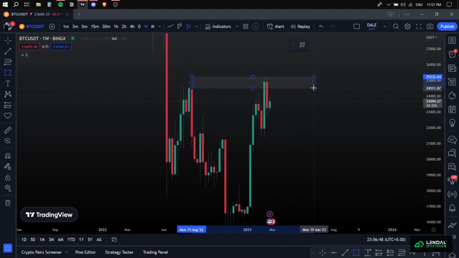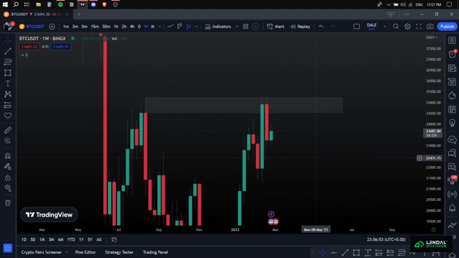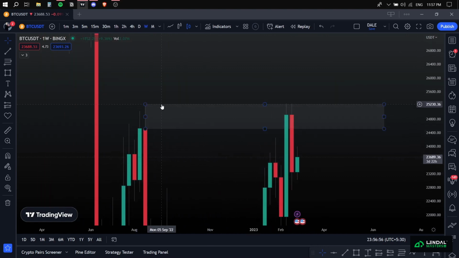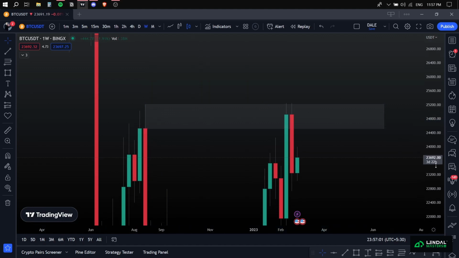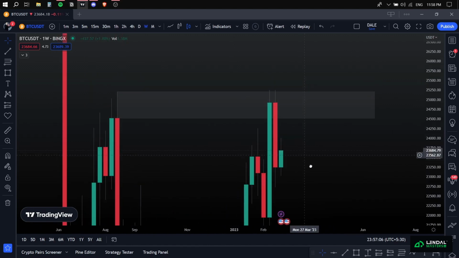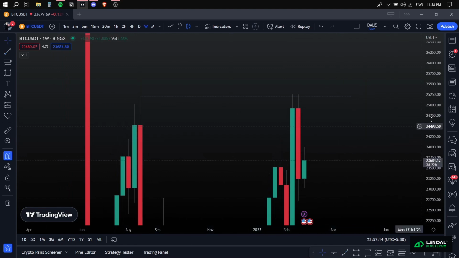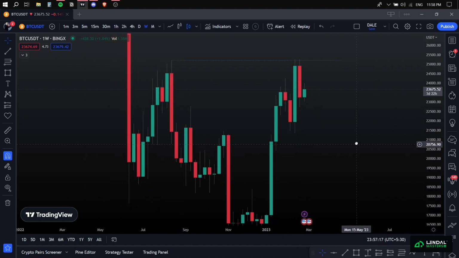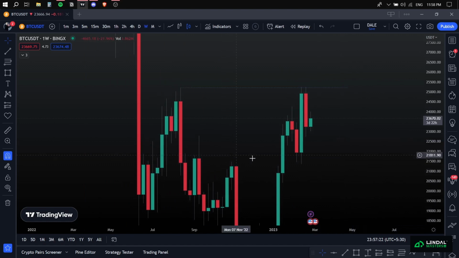This one we call the major resistance in the weekly. Check the dip and check whether it gave a breakout above the previous zone. Let me give it an exact line here. So this is how you check the resistance, and you can trade off the weekly chart, to check the major resistance. These ones are not that major, but this one is pretty major.